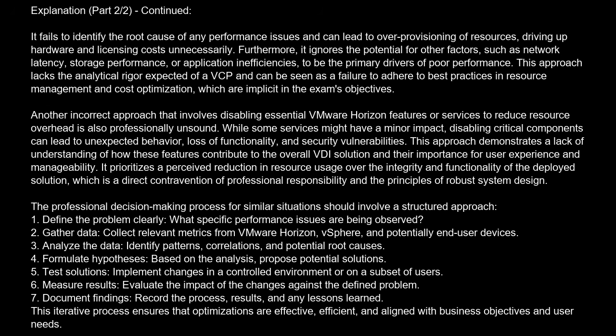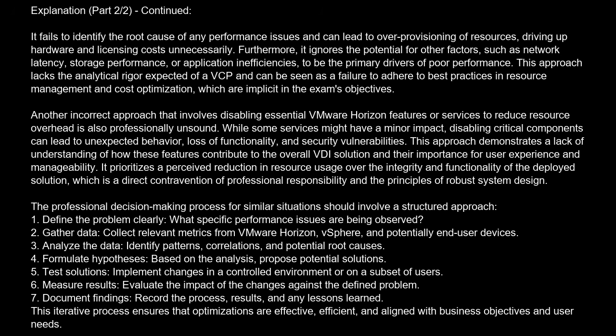Another incorrect approach that involves disabling essential VMware Horizon features or services to reduce resource overhead is also professionally unsound. While some services might have a minor impact, disabling critical components can lead to unexpected behavior, loss of functionality, and security vulnerabilities. This approach demonstrates a lack of understanding of how these features contribute to the overall VDI solution and their importance for user experience and manageability. It prioritizes a perceived reduction in resource usage over the integrity and functionality of the deployed solution, which is a direct contravention of professional responsibility and the principles of robust system design.